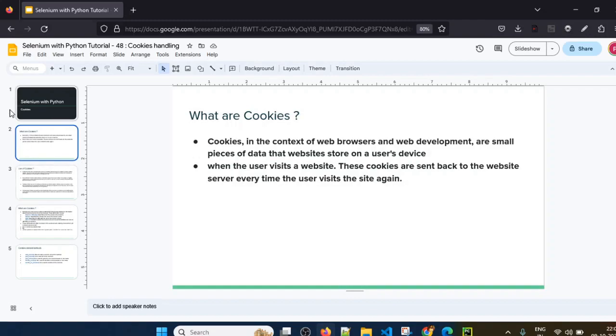So next time whenever they land on that login page, we don't have to enter the username and password again. That is basically remembered by that specific web browser in the form of cookies. So cookies are basically a small piece of data that the website stores on the user's device.